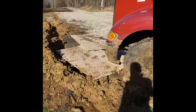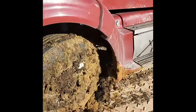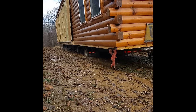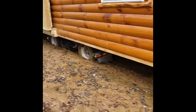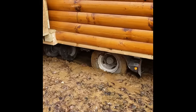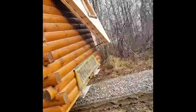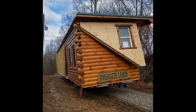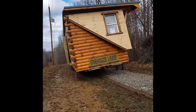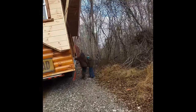Oh, we're out. You can get in, you can get out. That's good. It's a little down in there. We had to back up to cut a tree down. Yep, I think he's down in there pretty good. I was just a little bit worried about it falling over. I'm not driving it, it's not on me, but it's leaning a little bit. At this point, cutting the big tree down, hopefully it falls the right way, right?